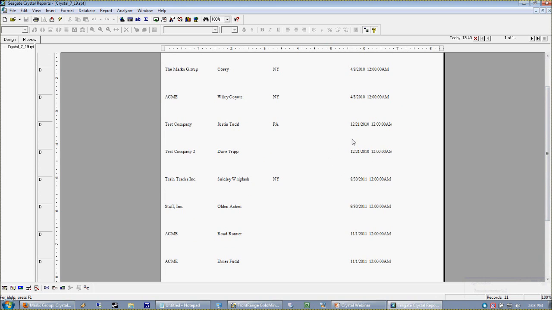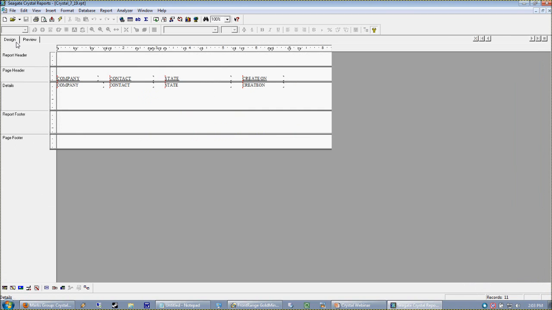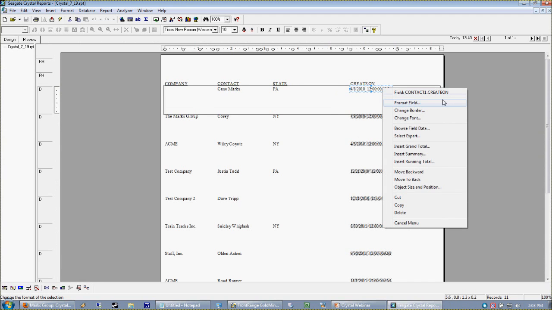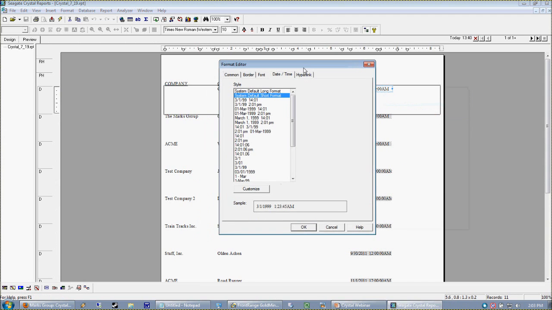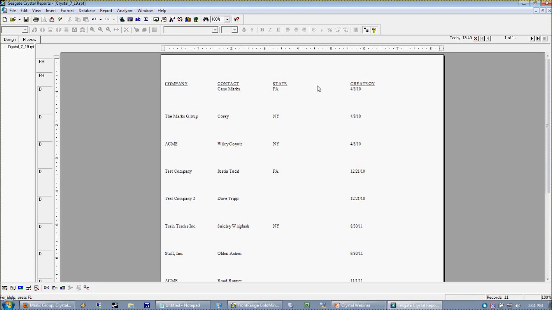I can see here that my date field does not seem to be carrying a time precision. So I'm going to actually change the format on that. That's easy enough. I right click, select format field. Because it's a date type, Crystal's prompting me for date types. I'm a big fan of this one right here. It kind of makes it look a lot better, and you notice that now I can actually squeeze up my field object here because real estate is always at a premium on any Crystal report.